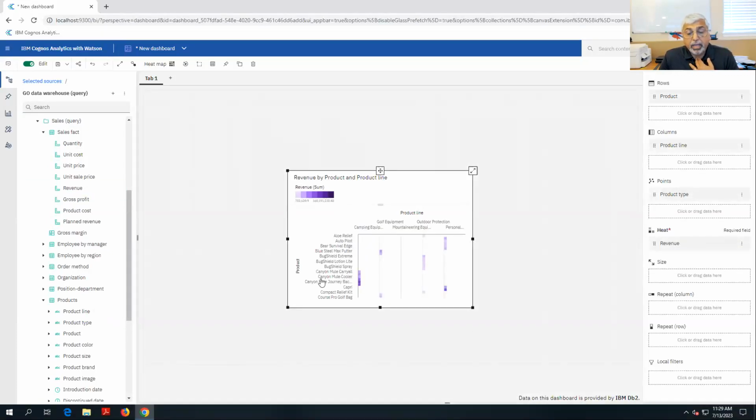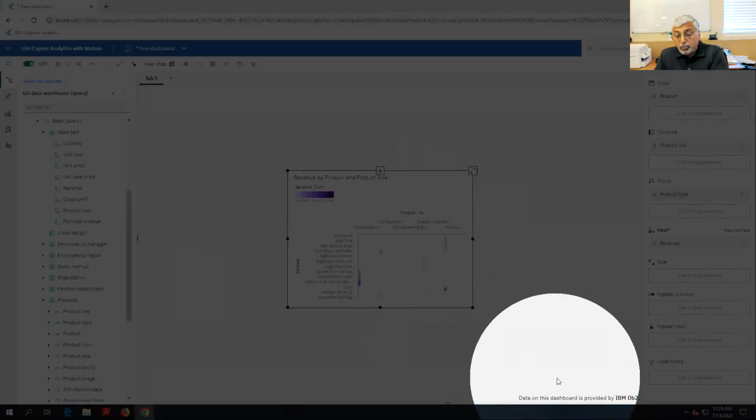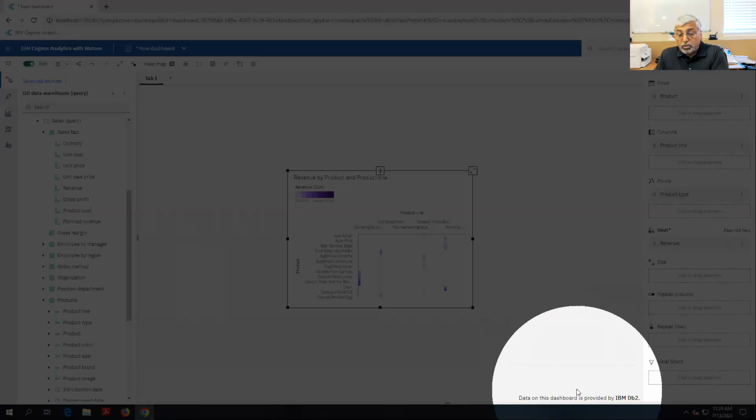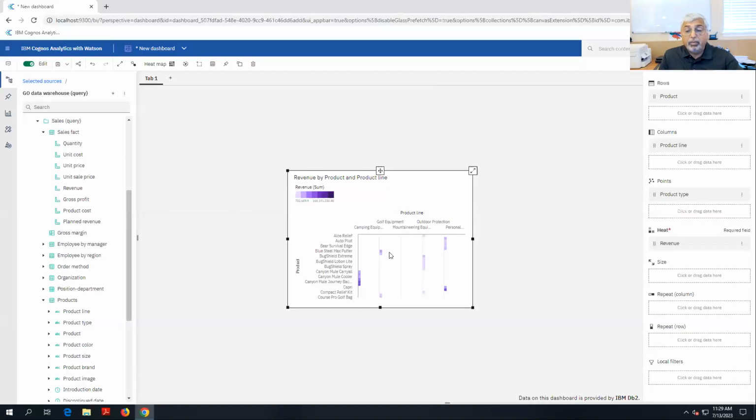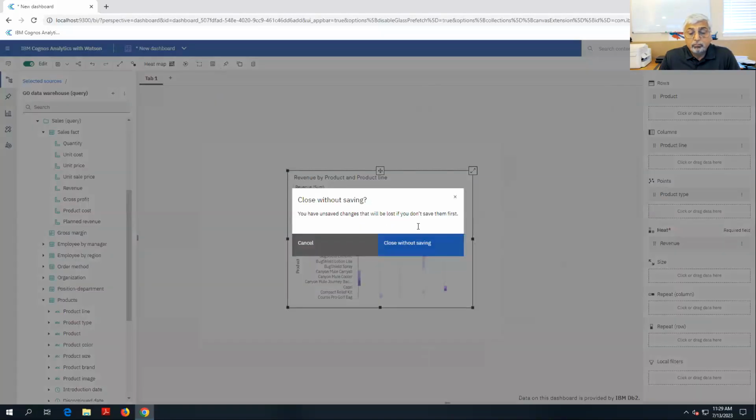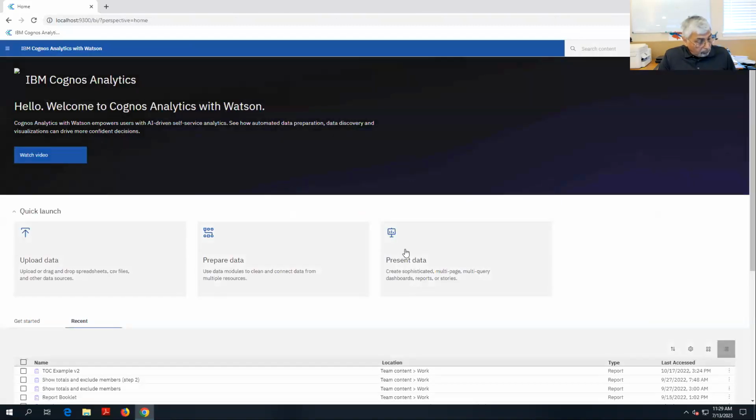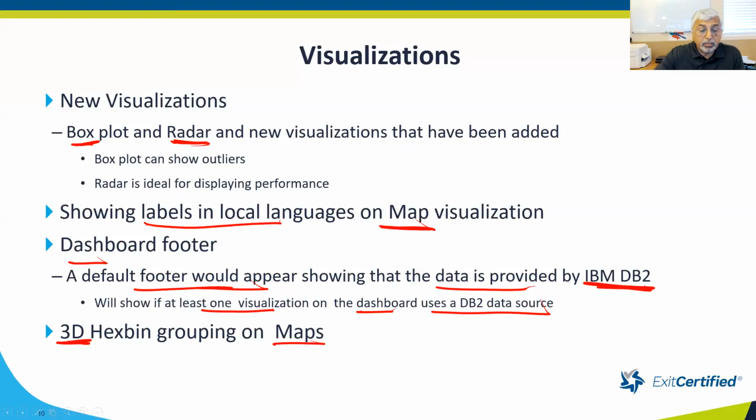See here, once I add the visualization, no matter what visualization comes in, the footer appears at the bottom, which says the data on this dashboard is provided by IBM DB2. So that will appear only if the data source which you're using is using an IBM DB2 database. So that is what the changes about the visualizations were.